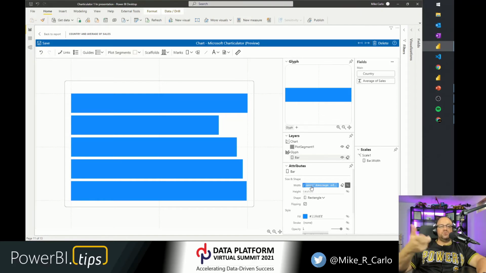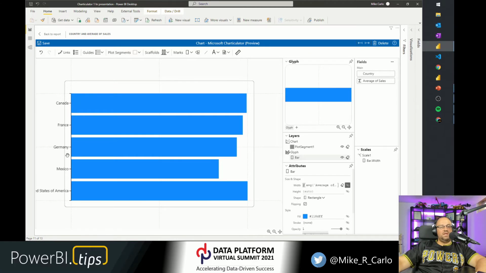Now, the next thing we want to do is we may want to add some labels to this. Now, instead of adding a typical axis here, I can add the country, and I can drag that all the way over here to the y-axis, and you'll see I'll have each of the countries named at the end of the list over here. Pretty helpful. That's kind of nice. But I may not want that. I may actually want, instead of having each of the countries there, to put them in a more creative way, let's add them to each of the bars themselves.